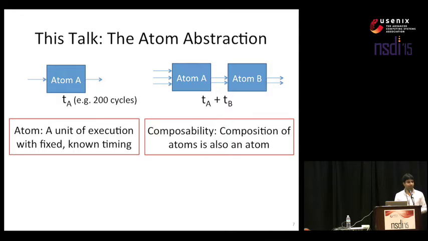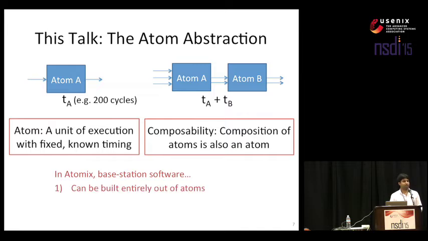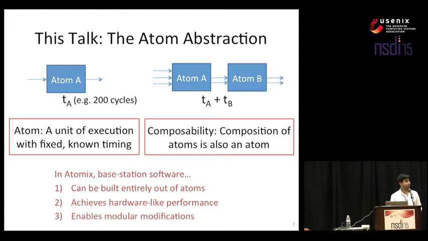So in the rest of this talk, what I'm going to show you is that you can build base station software using simply atoms and nothing else. All your operations can be encapsulated in atoms. What I'll also show you is that you can still continue to achieve hardware-like performance by building your base station using atoms. And finally, what I hope to show is that the resulting chain is modular enough that you can simply insert new applications into it, and you can continue to meet the timing performance of your underlying communication stack. So that's the outline of the rest of my talk.